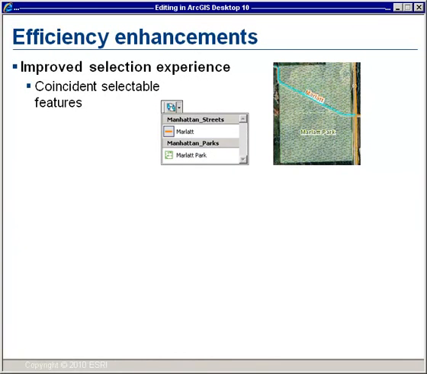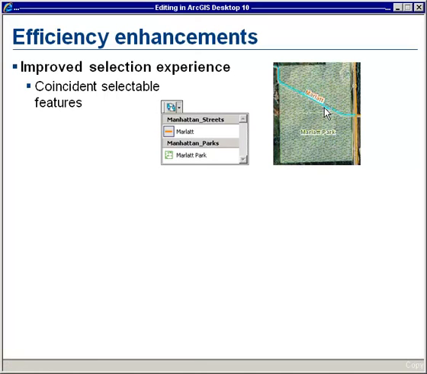There are also a few efficiency enhancements that I'd like to point out before we go to the next software demonstration. First of all, there's an improved selection experience, especially when you select features that coincide with other selectable features. When you select features to edit, you don't want to be hunting around the interface and managing your selection.